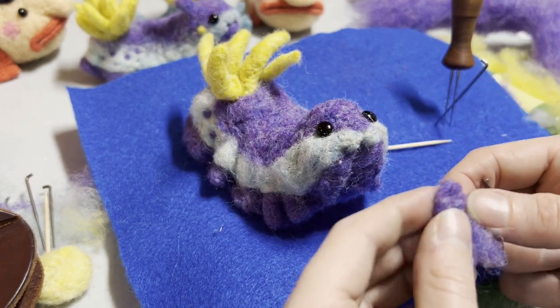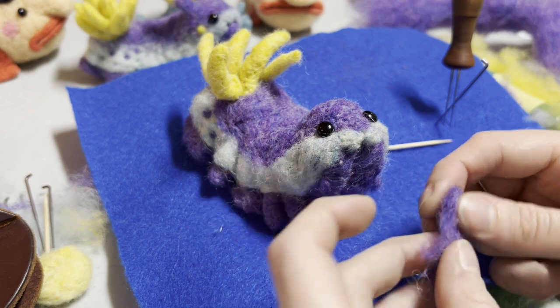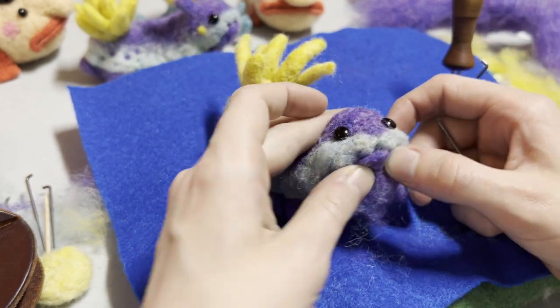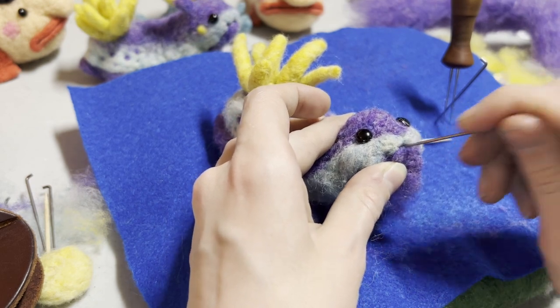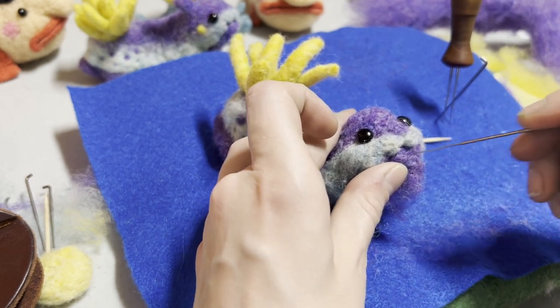Anyway, I'm attaching this chin piece. So see my little swoop? And then where you can fringe it up. So I'm laying it down on. The chin really helps, right? So I'm laying that on. I'm going to tack it down into the muzzle first.